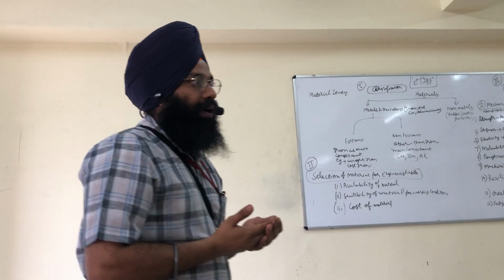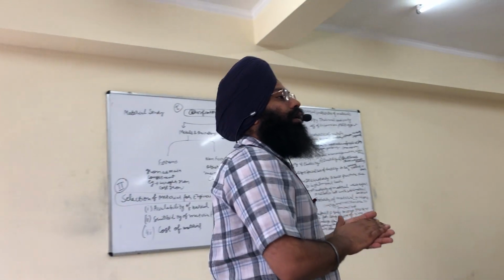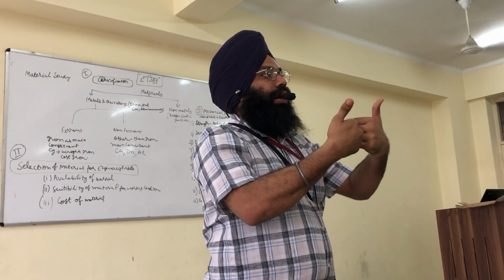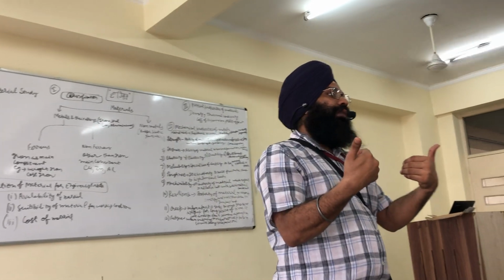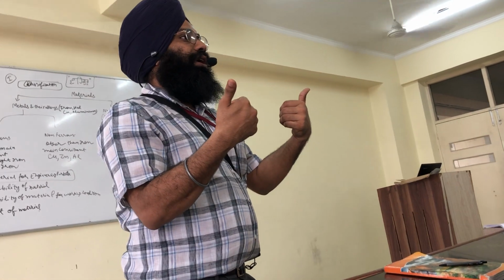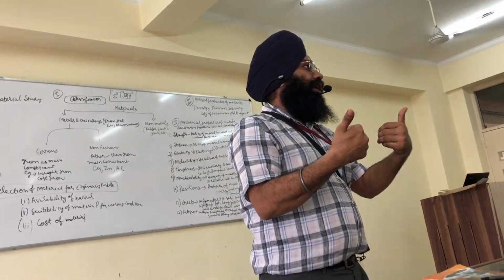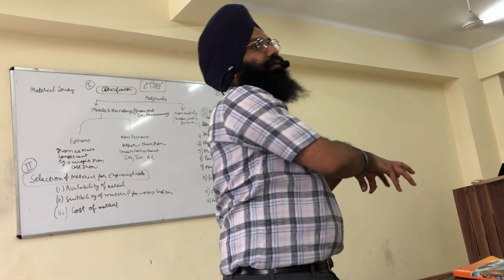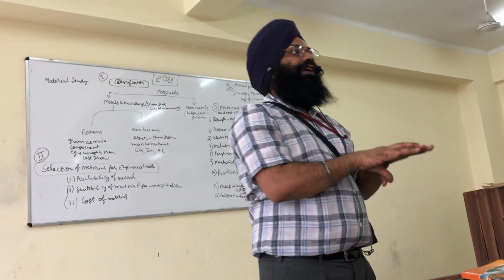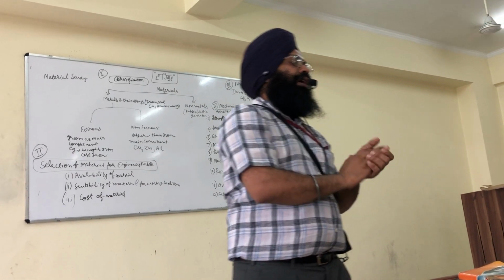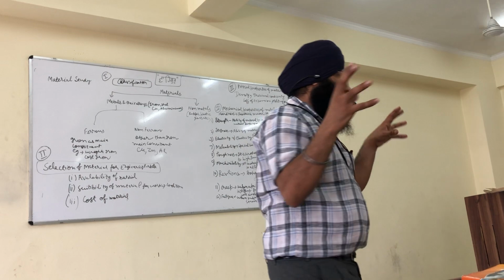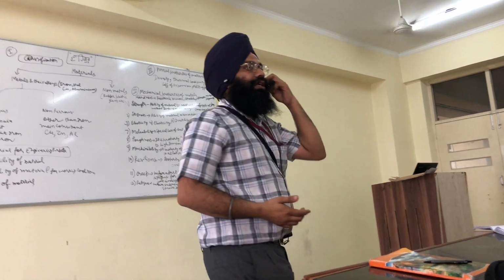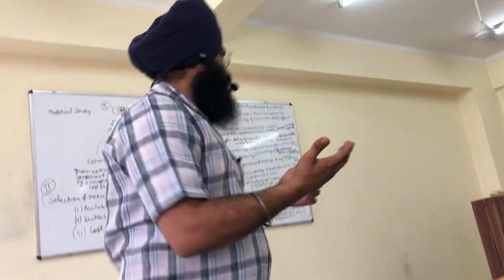Next is elasticity. When the material has been loaded, it changes its shape. For example, a tensile force is applied and the material extends in the positive x direction, so there is a deformation. If the material comes back to its original shape when the load is removed, we can say the material is in the elastic range. In the vice versa case, when the material has been loaded and does not come back to its original shape, we say it is in the plastic range, or plasticity.